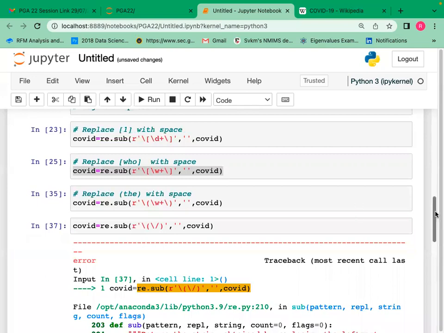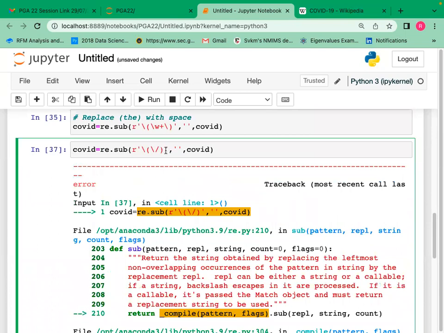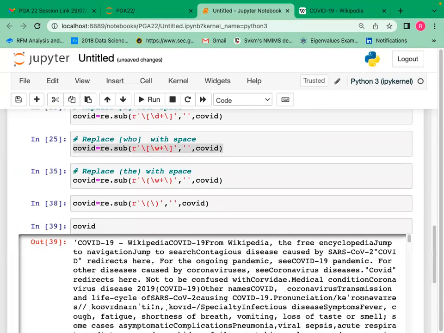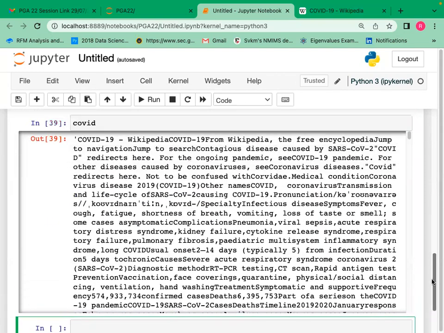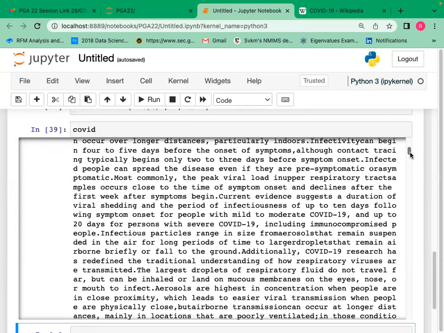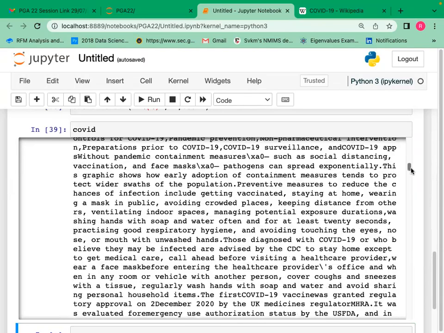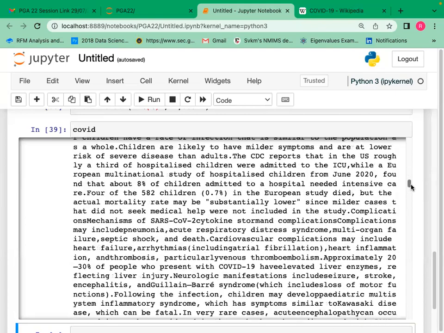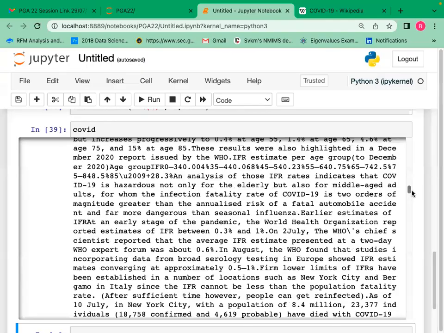No, it's not taking. Unbalanced parenthesis. Let's see, single slash works. They are there, right? But the majority are removed. Majority are removed, right? 0.7% is there, and all the digits are there.